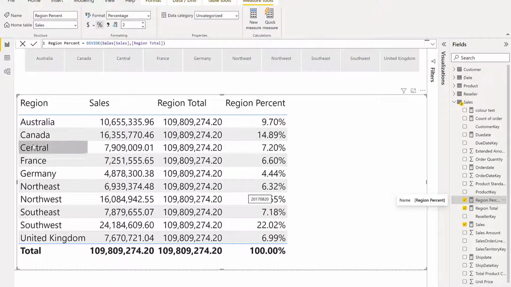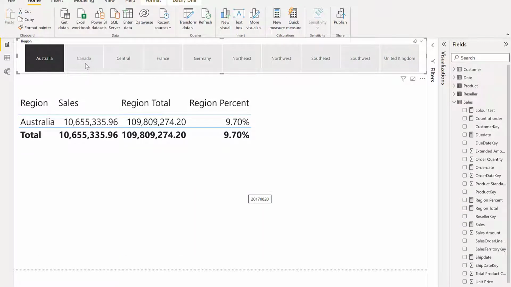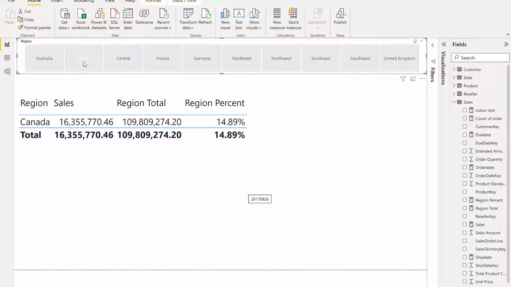So you notice that Australia is 7%, Canada is 14%, and Southwest is 22%. You can see it that way. But now remember, if we pick Australia, you see it's still at 9%, Canada 14%. But let us pick multiple selection. So we have Canada. I use my control.